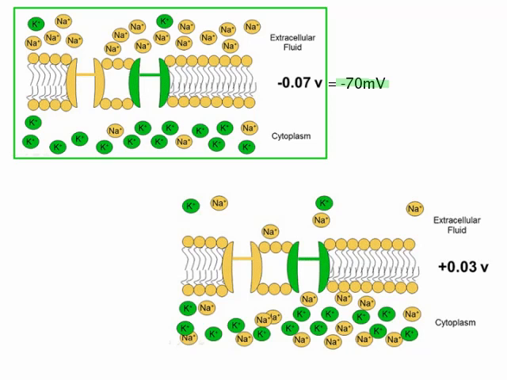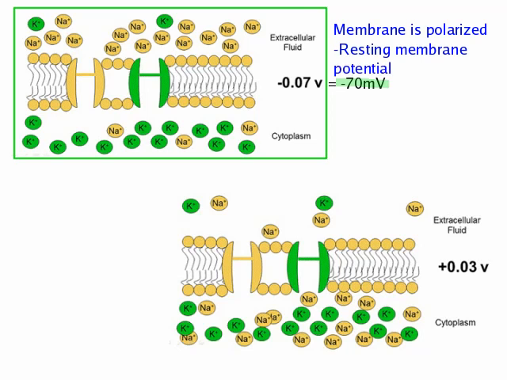The membrane is polarized, okay, which means that resting membrane potential is also achieved. And we know that because, check this out, we are at a negative 70 millivolts. We have a greater collection of positive ions outside of the membrane than we do on the inside of the membrane.